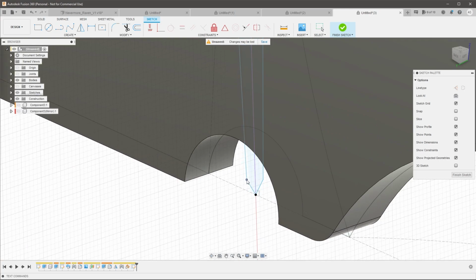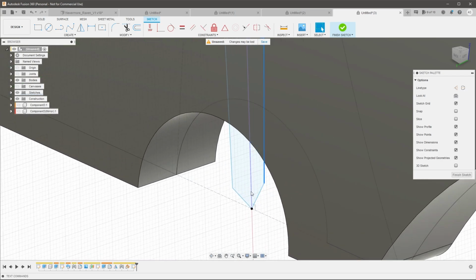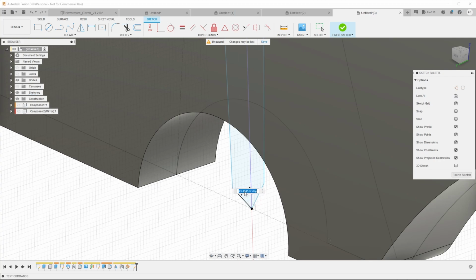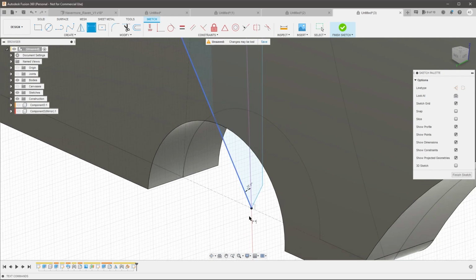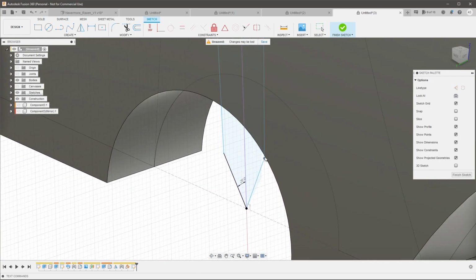Now the question is, how do you get these to be equal and at the same angle with each other, etc.? So what I'm going to do is dimension from this center line right here, and this is going to set the bevel angle of your blade. So let's do like 25 degrees. That went a little crazy on me. Like that, and we can make these two equal. And let's make these two horizontal, right here. There we go.